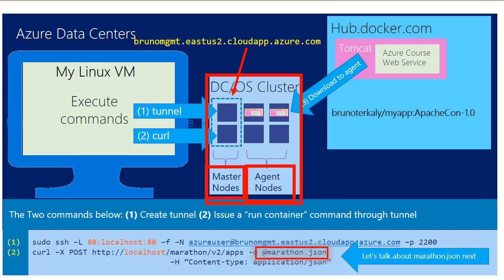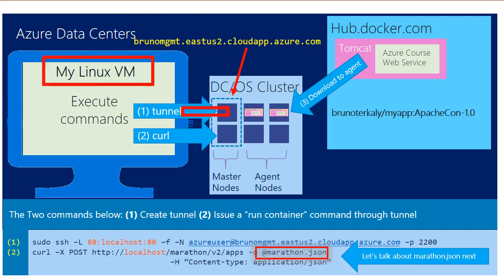We're going to basically be setting up a tunnel over here, as you notice, to the master nodes. Now that tunnel essentially allows us to communicate from our Linux VM over to this cluster. So our Linux dev machine is going to set up a tunnel over to these master nodes over here. And once we do that, we can start telling those master nodes what to do. And the way we're going to do that is through a curl command. Now curl is simply an easy way to issue HTTP communication to some endpoint. And you can see examples of both of those things happening here.